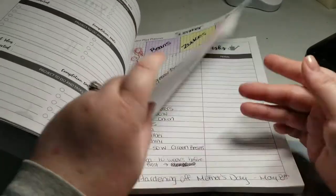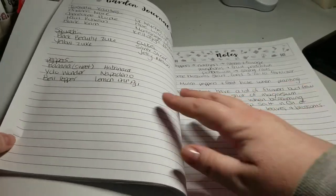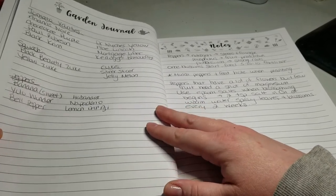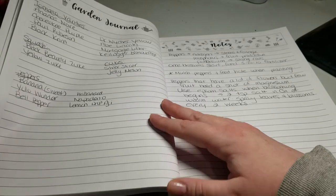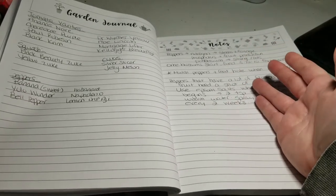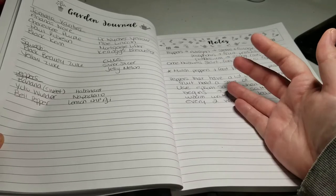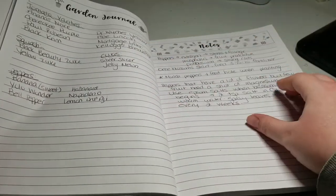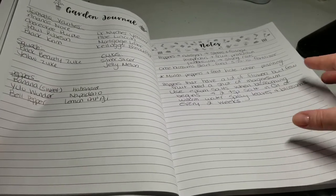So again, this year I've got my garden for this year and I've actually utilized my notes because I wanted to keep track of the varieties I'm trying. Funny story — in 32 years I had never really liked tomatoes because I'd only ever tried them from the grocery store. But last year we went to a farmer's market and I tried an heirloom tomato — what a difference. I now like tomatoes and I went a little crazy and bought about 25 different varieties, but I only have room to grow eight to twelve. So I've copied down which ones I'm trying this year, and I'm going to make notes on whether they worked well, were good, how they grew, and whether they were susceptible to any pest or disease. Then next year I can decide whether to grow those again or try new ones.